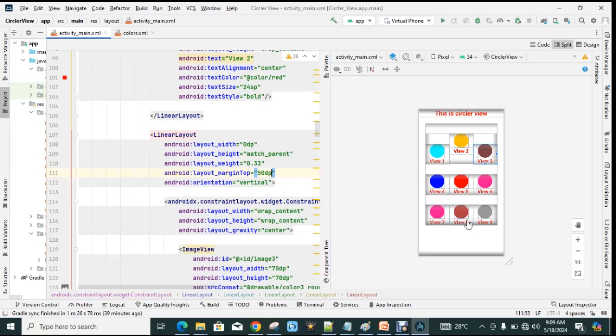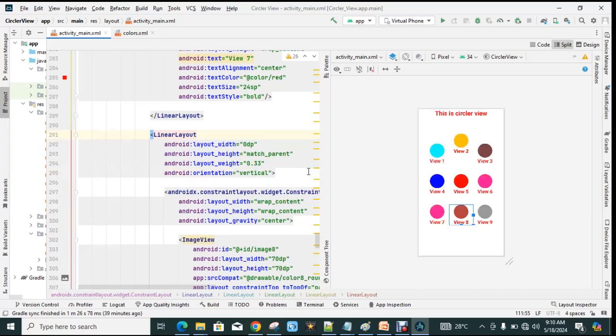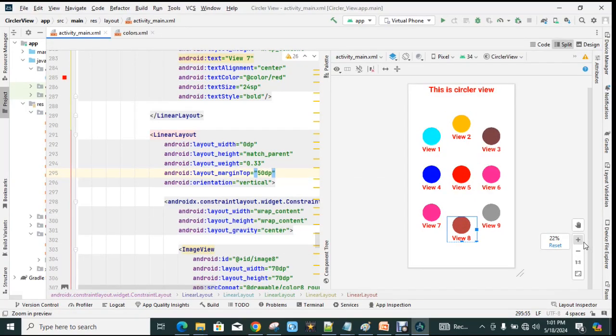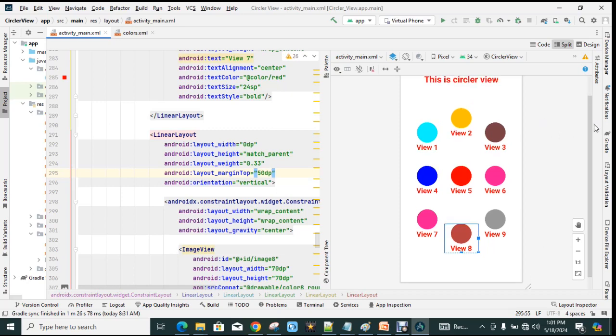Then funny enough, the view 8, I'll also add the margin top, not margin bottom. Margin top 50, and you can see the magic. You can see our magic here.